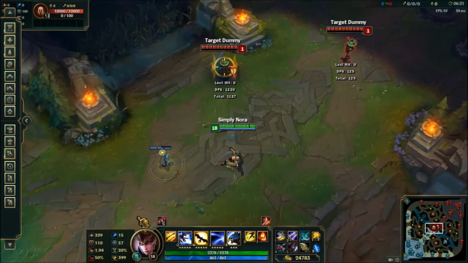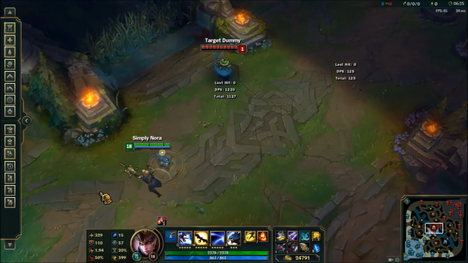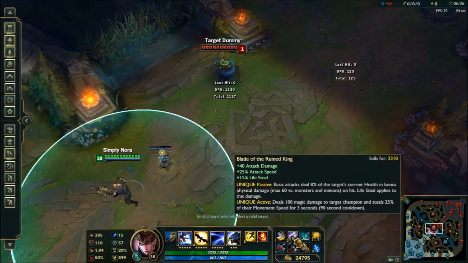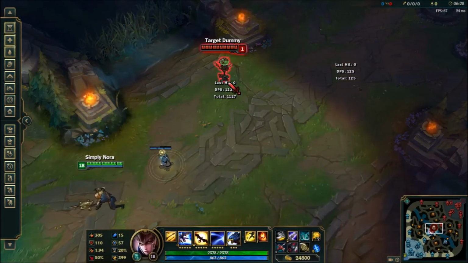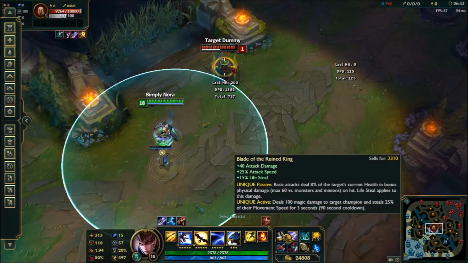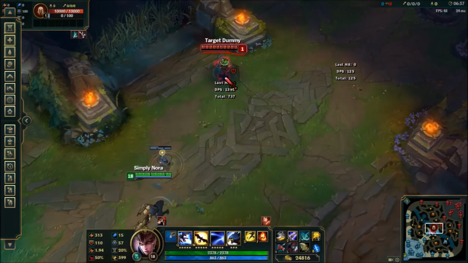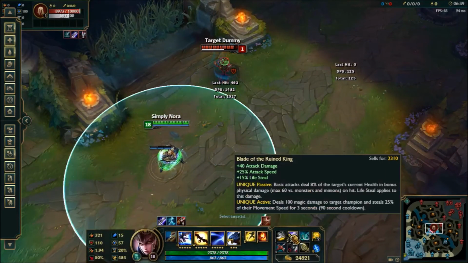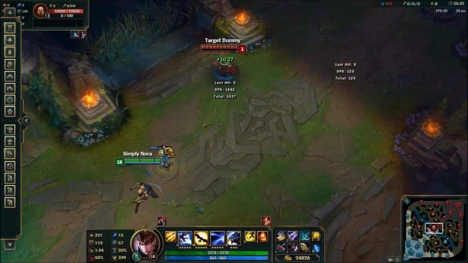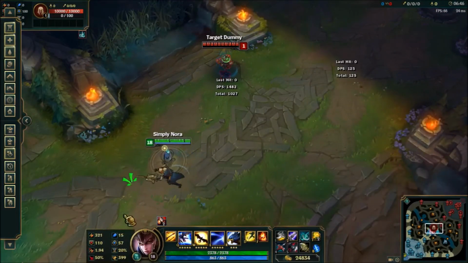Input buffer. What you can also do is input buffer your auto, or anything else actually. Let's see if this works. Yep, anything works really. Anything targeted works. So I click 2 and then I flash in. But what you can also do it on is your auto.